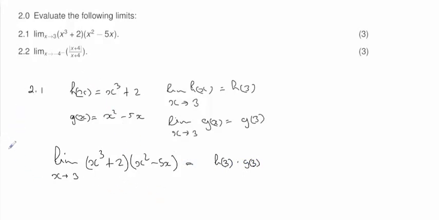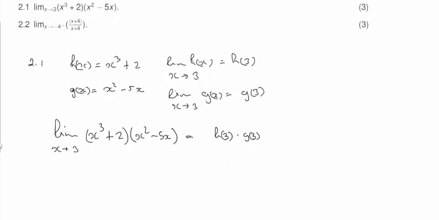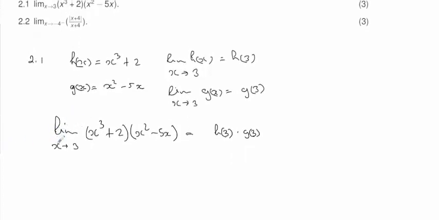Now coming to 2.2, the one thing I want to comment on here: when you are presenting your solutions, it's always advisable to write the initial expression which was given. In this case, for 2.2, I would write the limit as x is tending to minus 4. But just check something here. I think there was a kind of misprint here, something got in.